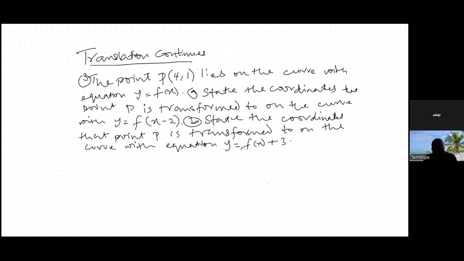Oh, sorry. I just noticed there is a mistake in the coordinate of P. Sorry. Are you with me? Yes, sir. I'm with you. It's 4 comma minus 1, not 4 comma 1. Put minus. Oh, okay, minus 1. Yes, 4 comma minus 1. Though one can answer it that way, I just want to follow through.